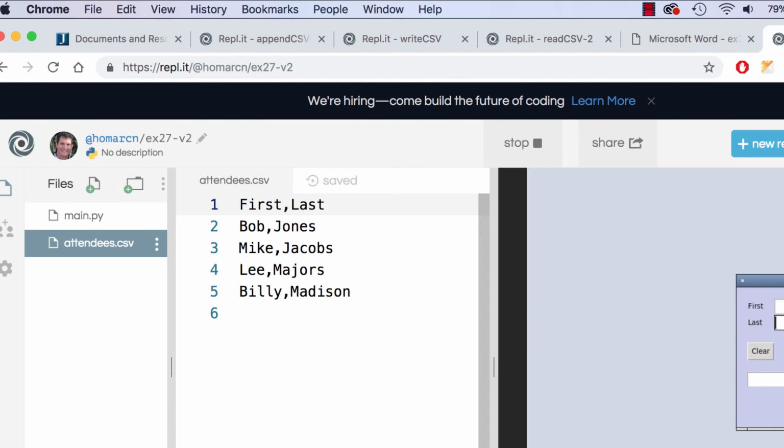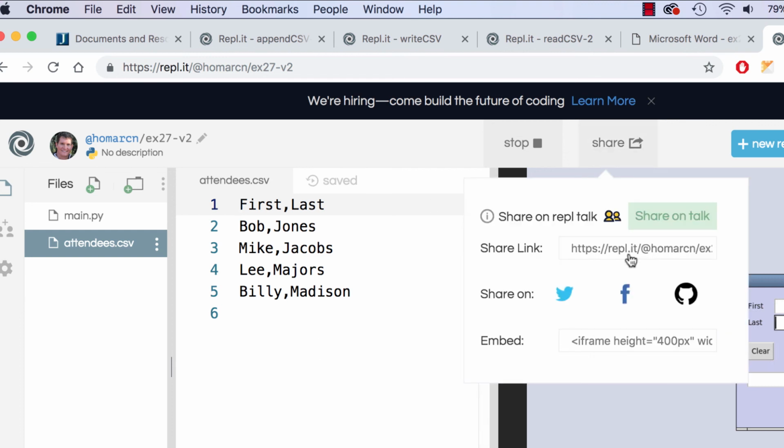But as long as it's working in VS Code, that's the important thing, because running tkinter is certainly a little buggy in here, and I'm sure working with external files is probably a little bit buggy in Replit as well, but otherwise it's been very happy with Replit. So anyway, that's it, and then you could just share your Replit here. That way I'll see your file, if you had any names that got added to that when you tried it out, or if you don't get to do that, that's okay. But share your file here, add it to the comment for EX27 if you haven't done that exercise yet.